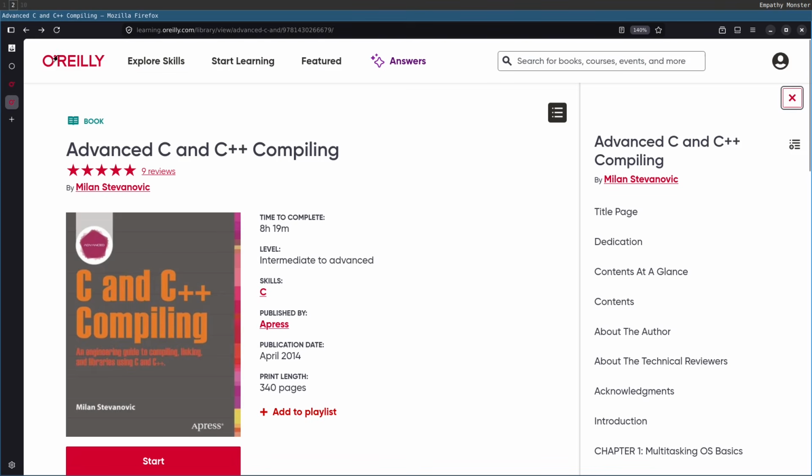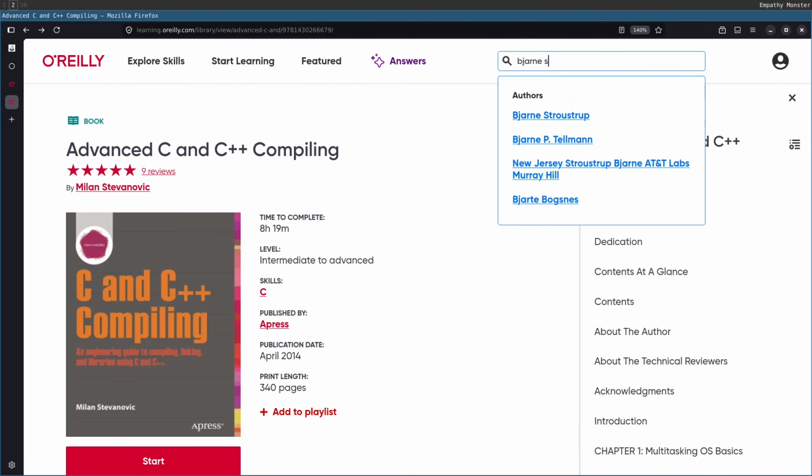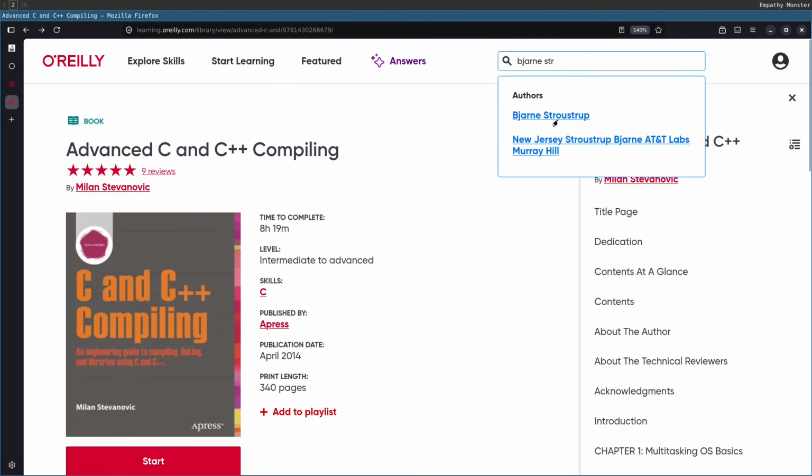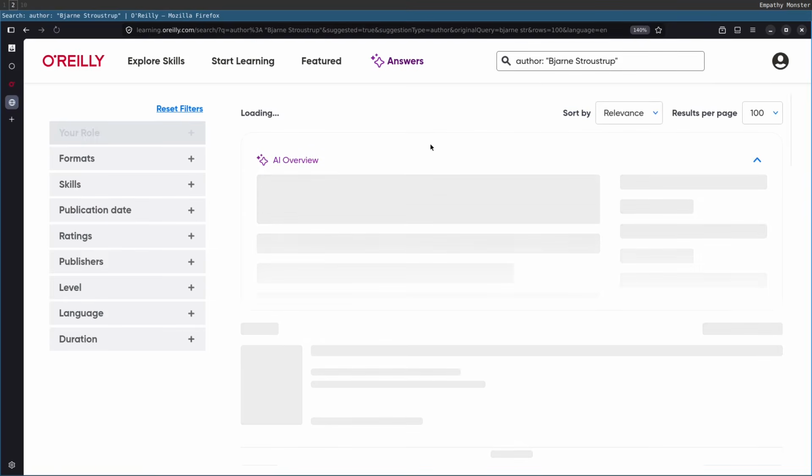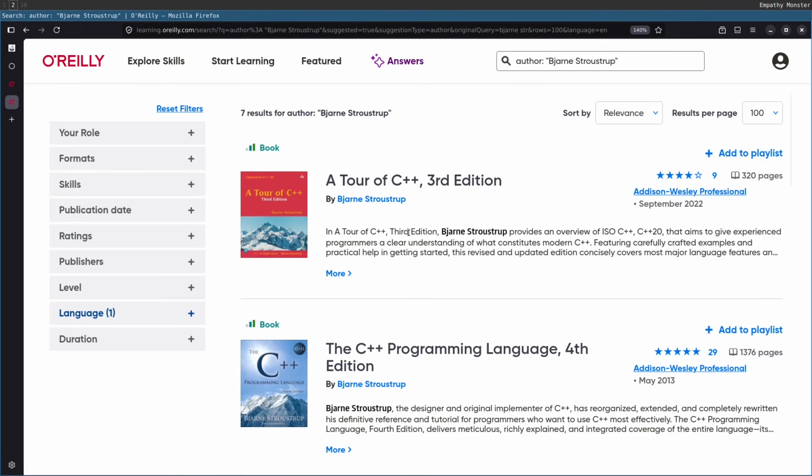Now, I have access to O'Reilly through my library. So go ahead and check your local library and see if you can get access to O'Reilly. They might have a program, because I have access to pretty much any programming book you can think of, right? Anything from Bjarne.